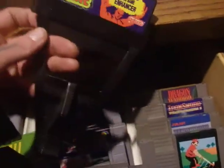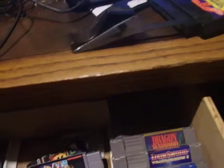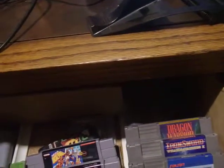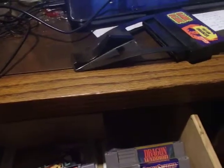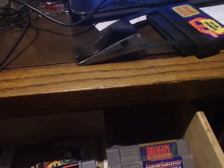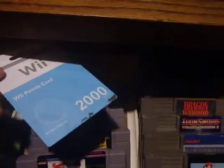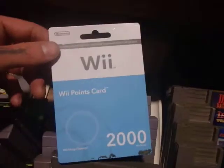Here's the Game Genie I was talking about. So far I tried that on one game, which was Contra. And I actually did a full playthrough of the game. I didn't do a video of it, but I played through the whole game using the Game Genie. Beat it, because enemies weren't shooting at me. And we'll do uploads of NES games though. Wii Points card, this is one I haven't used yet, so I'll be downloading some more games.